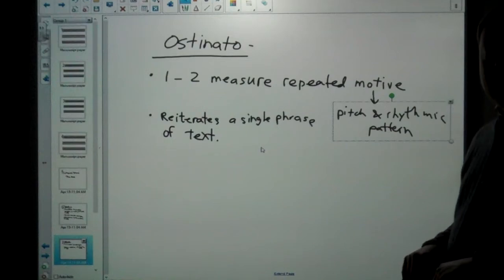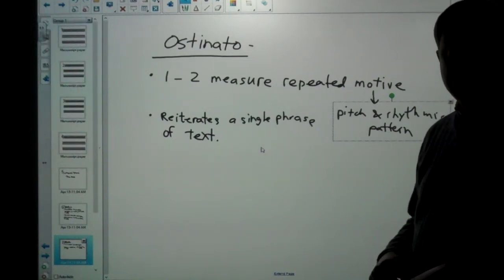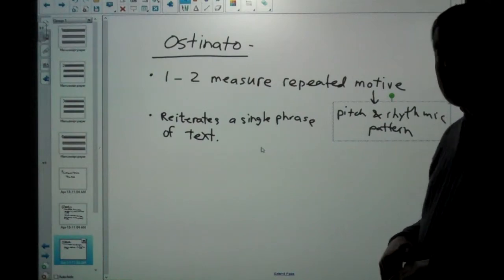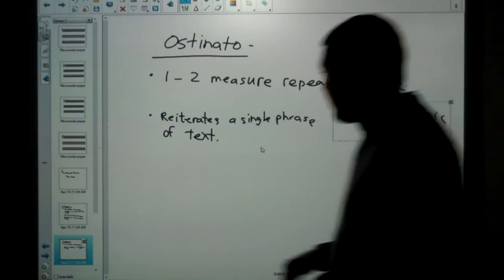So the last contrapuntal texture I'd like to discuss today is dealing with imitation once again. And we have talked about imitation earlier this semester in connection with two-voice arrangements.